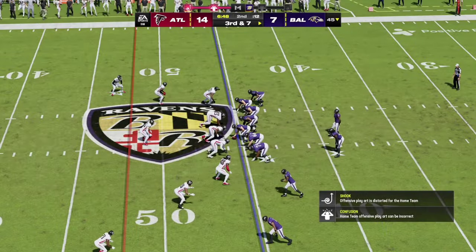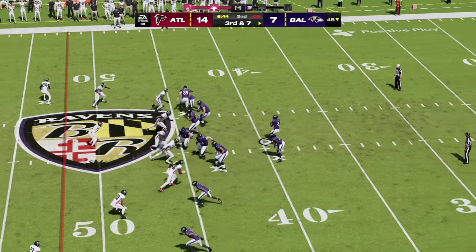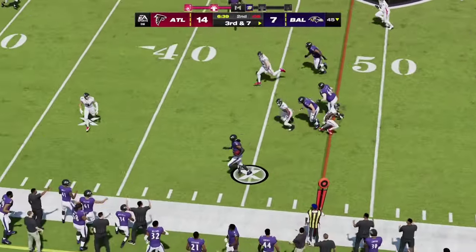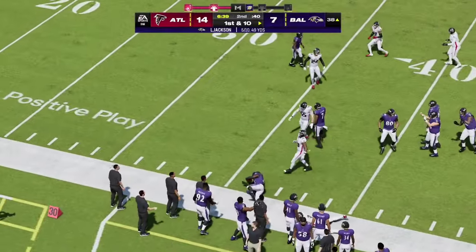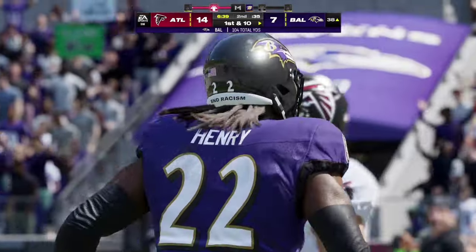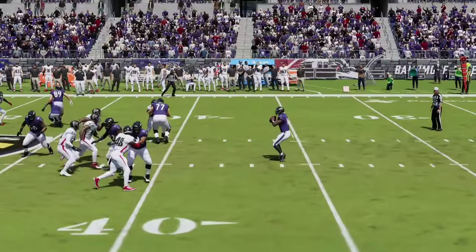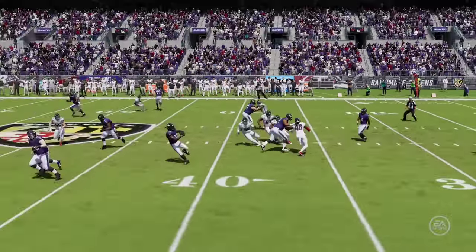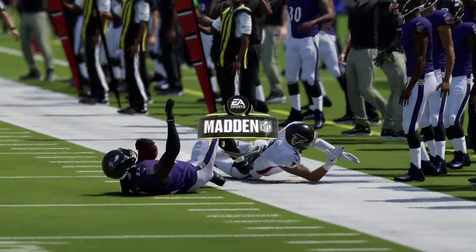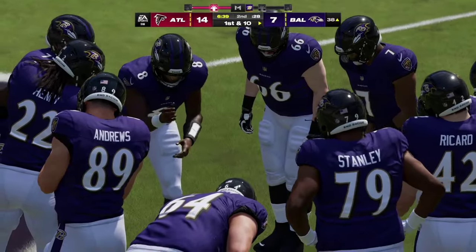Now this drive, they're 2-for-2 on third down conversions, but they need 7 yards here. To throw is Jackson. They set up the screen for Henry. And he's going to be out of bounds, but not before he takes it inside the 40. The Raven passing game getting in sync, another first down. Another catch for him there on this drive, Brandon, and it looks like they're going to utilize him out of the backfield any way they can. And that time, they pick up a first down. So now on defense, do you assign a man to him and try and cover him before he gets going?